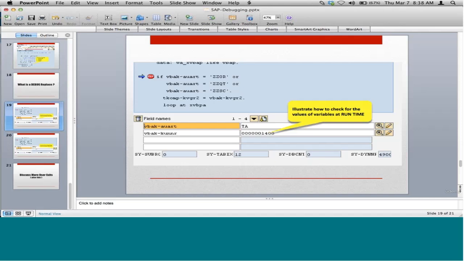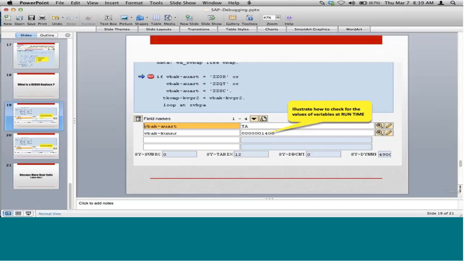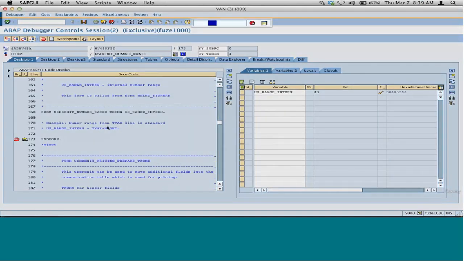So the screen that you see here is an older version, like 6.0, of the GUI. The newer version of the GUI has a screen similar to how we have been doing. The older version has it like this. It's simpler, but at the end of the day, it's the same thing. We are changing the value of certain variables at runtime and finding the effect of it. We'll see the effect once this program completes.